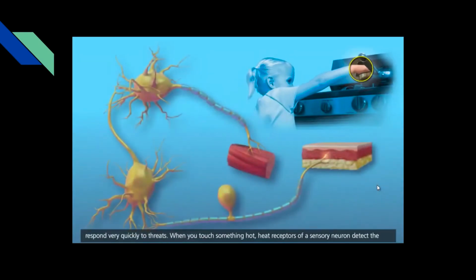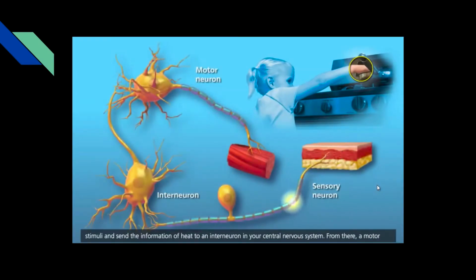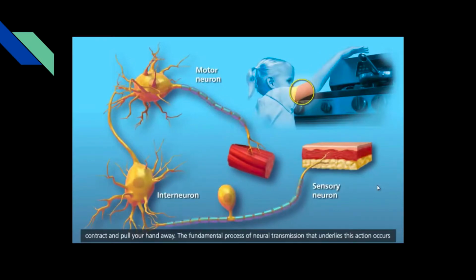So it turns out to be a multi-part system where we're going to have something that we call a sensory neuron, which is going to send an action potential, which is that little shiny light, into the spinal cord, which will trigger something called an interneuron, which will then tell a motor neuron, hey, muscle, contract. Inside of that one video, we happen to have 4 different action potentials.